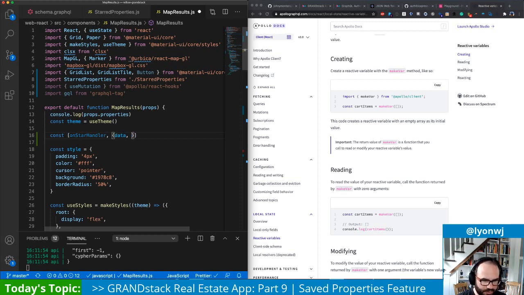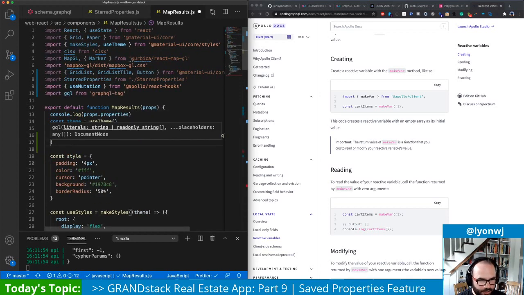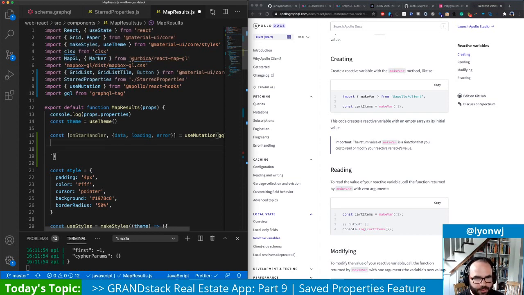And it's also going to give us a data loading and error state object. So I don't know if we need those. So it's called a useMutation. And then we can just put our mutation query right here in line. That's fine. So this is going to be a mutation.